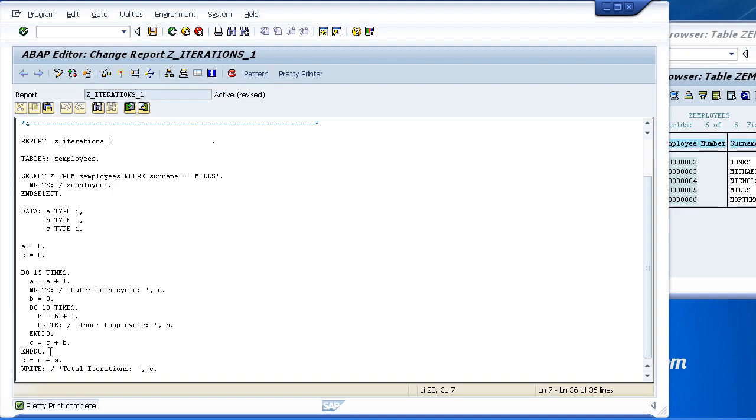Now, obviously we're using an SAP system and it's going to process this instantaneously. But you can imagine if you were processing through, let's say, 10,000 records at this level, and then you had 50,000 records at this second level, then 10,000 times 50,000, I can't do the maths, but it would equal a lot of iterations, and it could take quite a long time. So just be wary of nested loops. Anyway, let's get on and test our code.